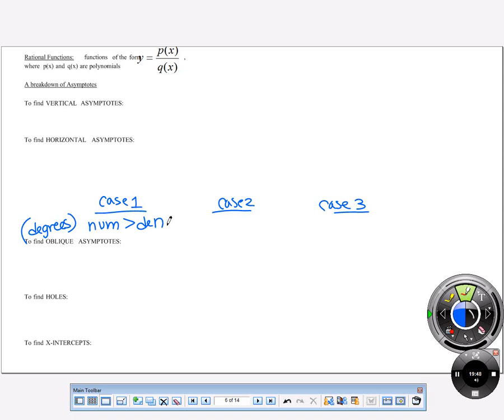Okay? And what happened in that first group of functions? Did it have a horizontal asymptote or an oblique asymptote? Oblique. So basically, if the numerator has a bigger degree than the denominator, there is no horizontal asymptote. Okay? Which means you need to go find the oblique asymptote. How to find that, we'll take on next week, okay? Learning how the horizontal asymptotes work is enough for one day, all right?